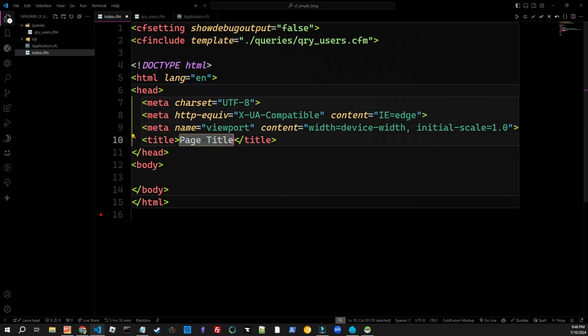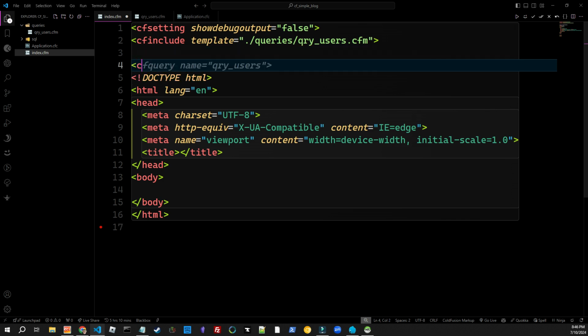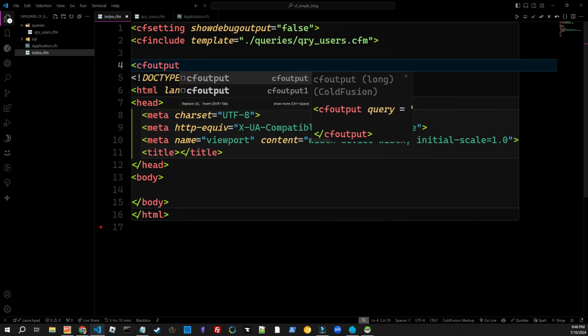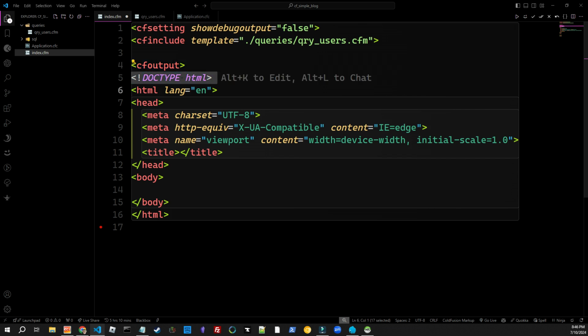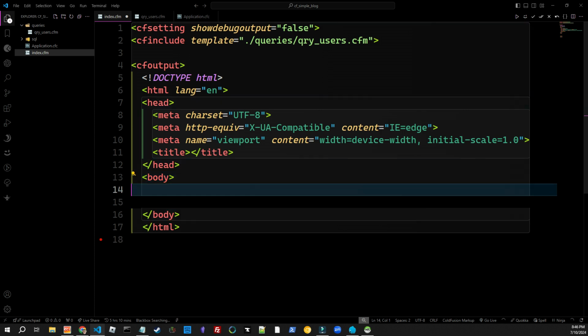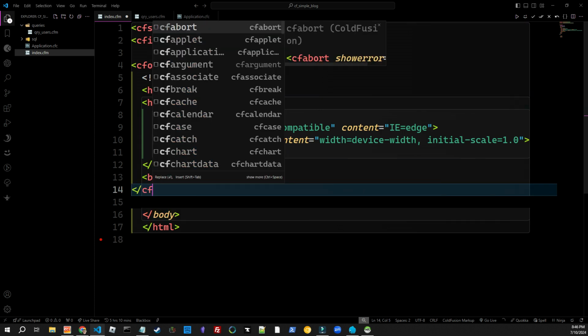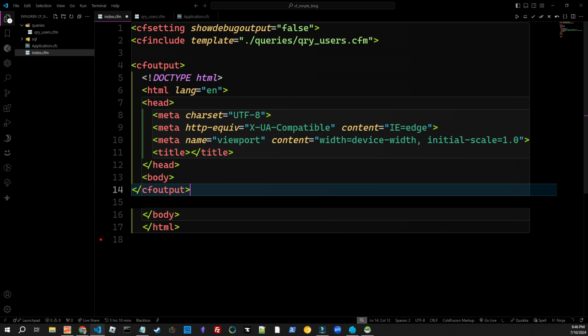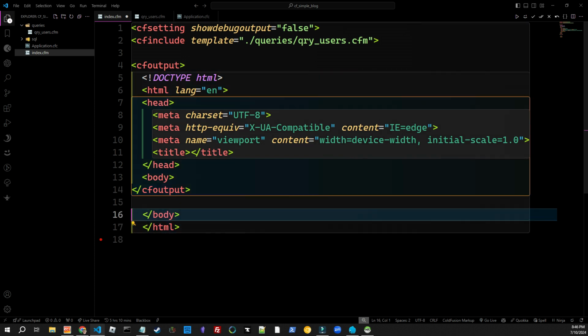I would type in the name of the application, but let's do this instead. We're going to say cfoutput. Anytime you're outputting data, you have to have it inside of a cfoutput. Then I'm going to come down here and end the cfoutput. There's a reason I'm doing it here and not down at the bottom of this.